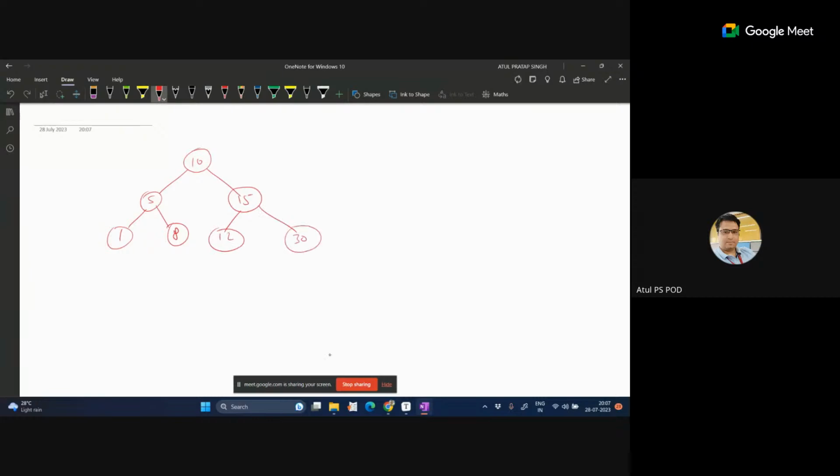Suppose this binary search tree is given, and we want to find the second largest element in this binary search tree. The first largest we can easily find out. We can simply traverse the rightmost path, the right child, and the last rightmost child is the largest element in this binary search tree.